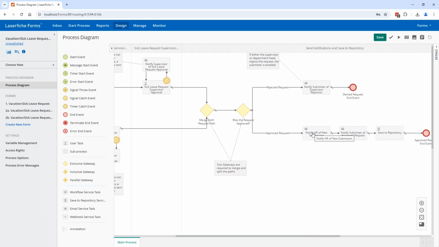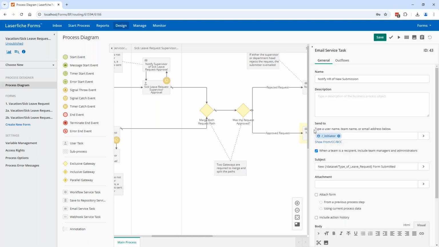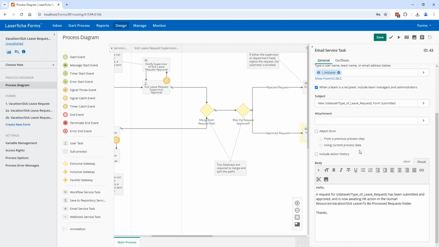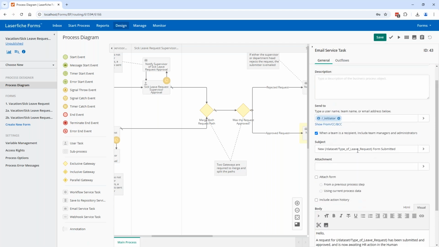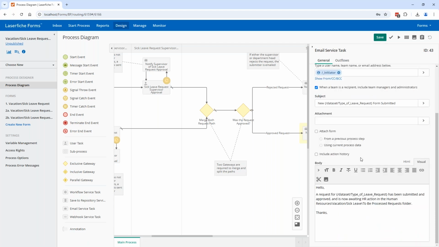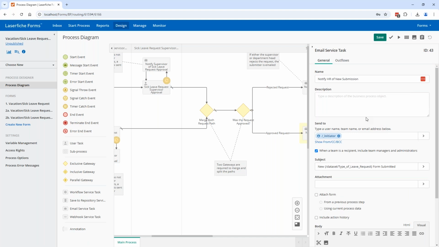in the process. And it just uses, if you look at the properties, if we scroll down, do you see any place where we can actually set up the email server? Not really. In fact, none at all. It just assumes that you have an email server configured. That's done in the forms configuration utility that's on the forms server itself.